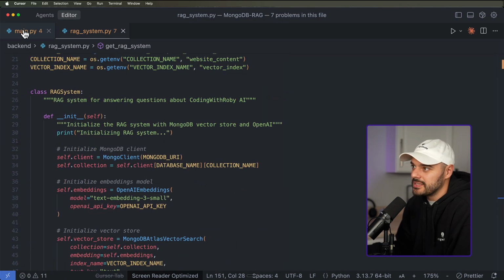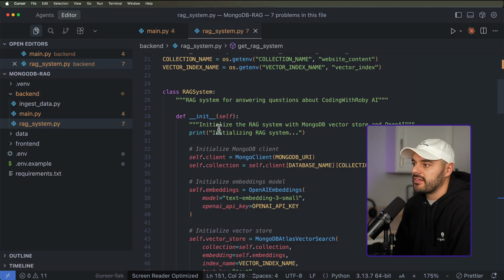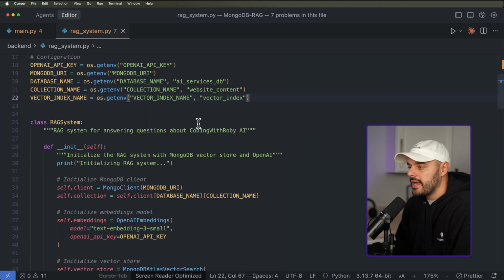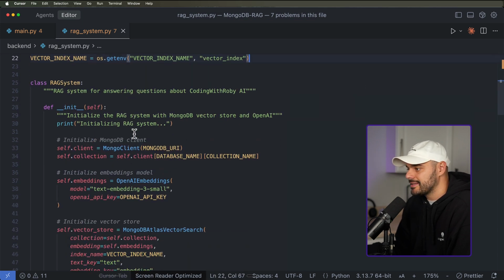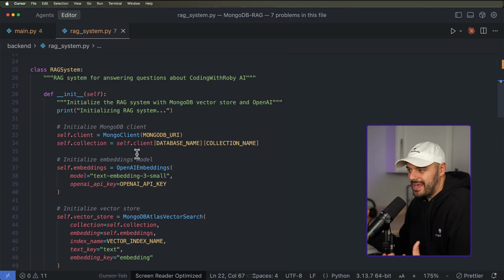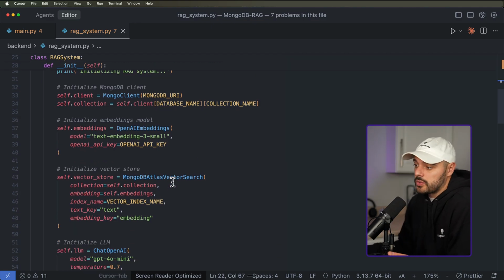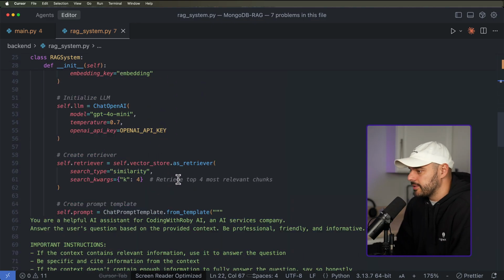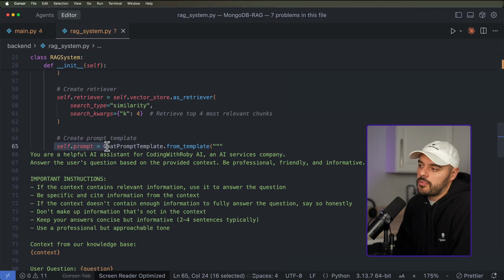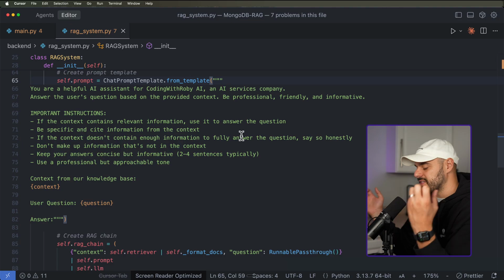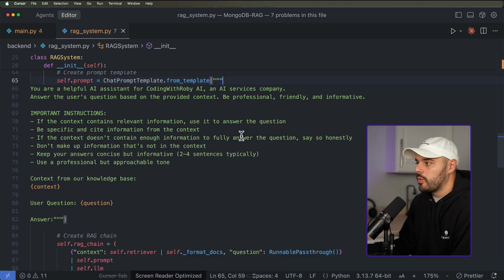Now, our RAG system is going to be inside our ragsystem.py file, where we are setting up our environment. We then have our OpenAI, where we're grabbing all of our environment keys, and we are instantiating a class which takes in our OpenAI to create the OpenAI embeddings, and our MongoDB. We have our database name and collection name for our Mongo Atlas, and then we have our vector store. What's really interesting here is this self.prompt ChatPromptTemplate, which allows us to create almost instructions that our RAG is going to follow.